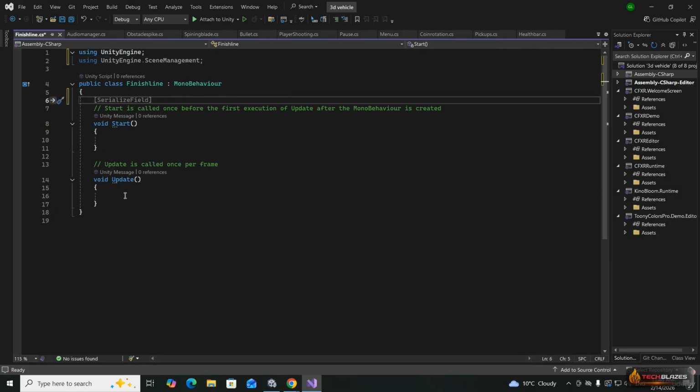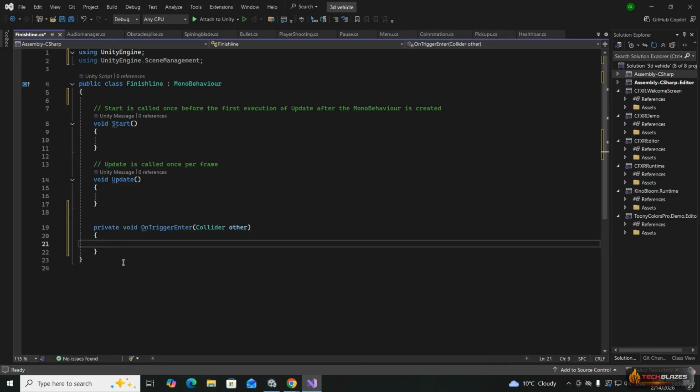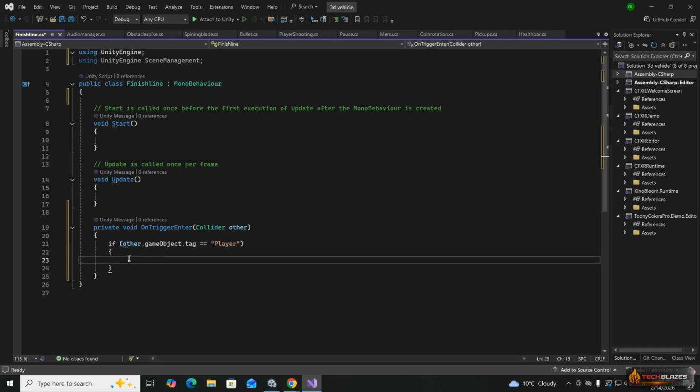And here, let's call OnTriggerEnter function. And let's check for the player tag. If other.gameObject.tag double equals, and in quotation marks we can say Player. What should happen? Well, basically we can say SceneManager.LoadScene with the index number of 2, right? And it will work. It will take us in the level 2.